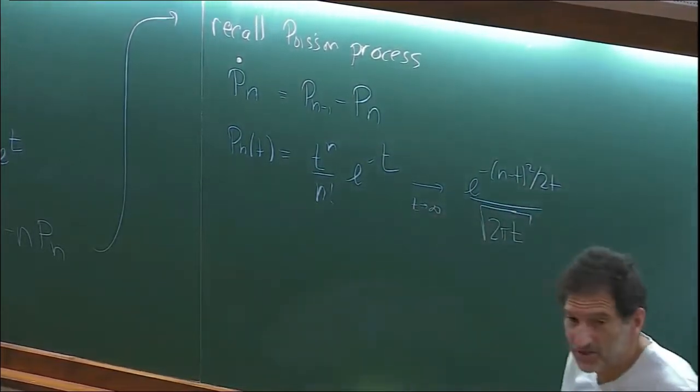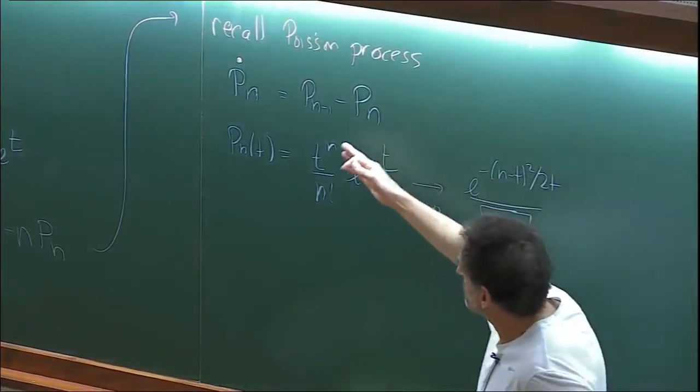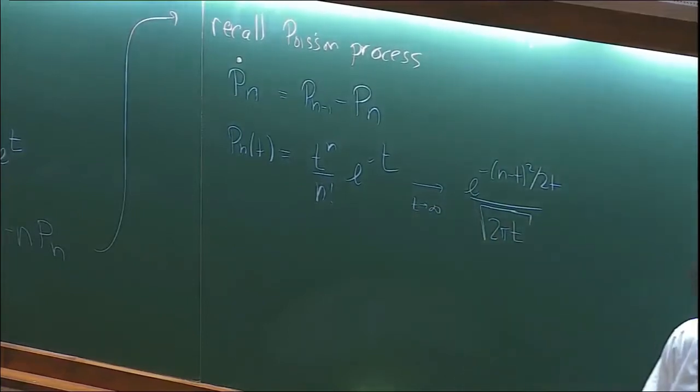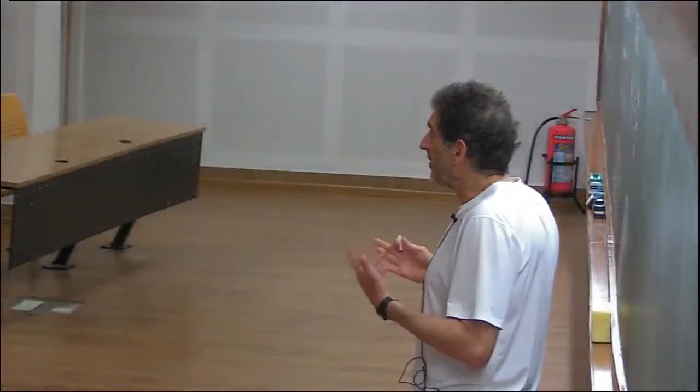And if you've not done that exercise, I highly recommend that you do it. Now, why did I spend some time on this? Because you see that for this equation, the solution has a simple scaling form. And so we know that the distribution is translating to the right at a rate t, and the fluctuations about the average number of particles is small.